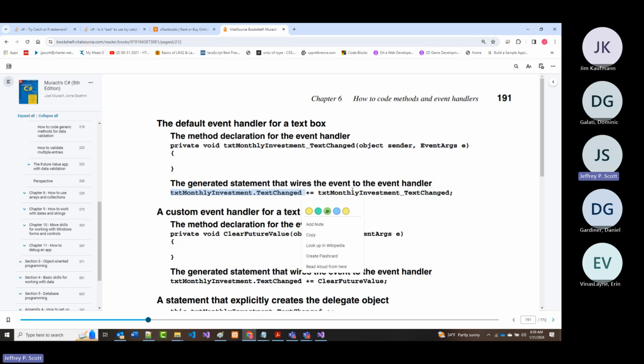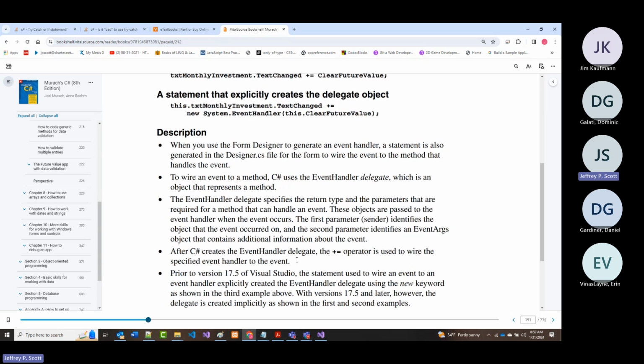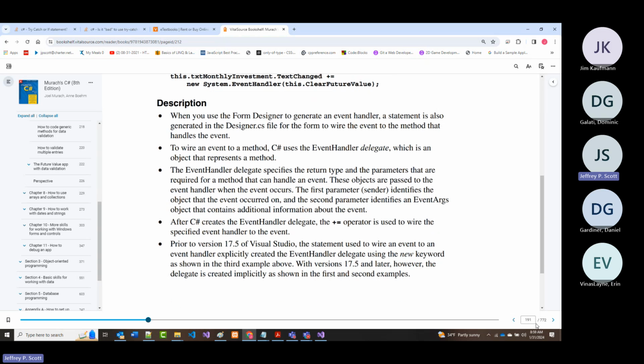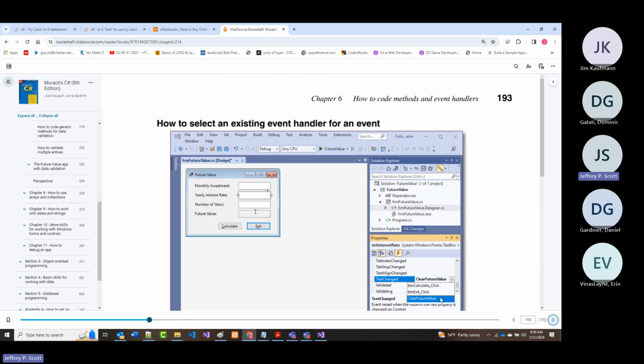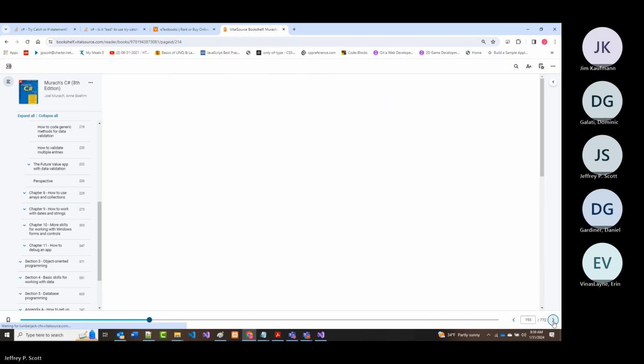So we're basically saying, take this and assign it to this. And again, do you have to worry about that? Technically, no, not at all. And again, you could handle multiple events with one event handler. That's what I showed you before, where we would go in and call clear future value from multiple places, like we do right there.